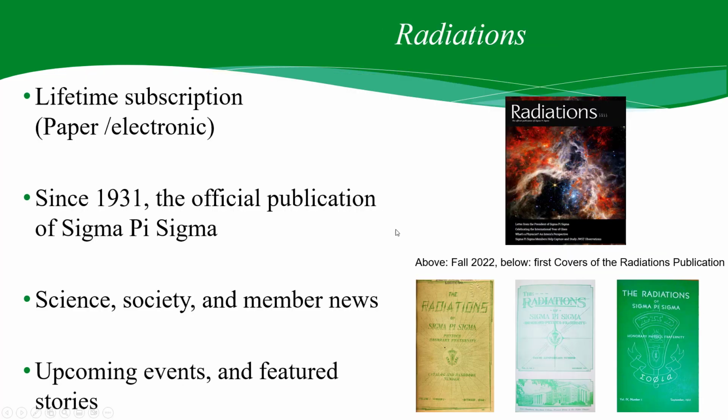Just a quick note about the publication of Sigma Pi Sigma. It's been around since 1931. I've got some of the original covers down here in the bottom right, and our latest cover in the top right. It's a lifetime subscription, paper or electronic, and includes science, society, and member news, upcoming events, and featured stories.